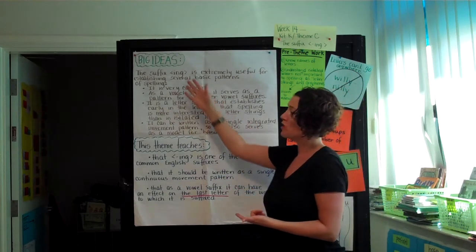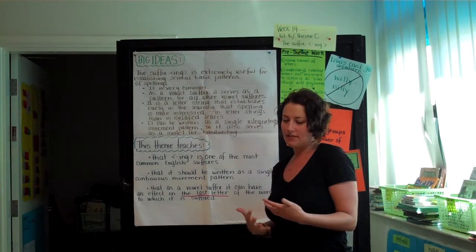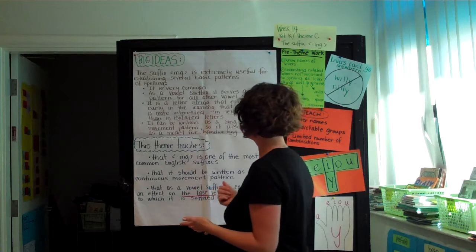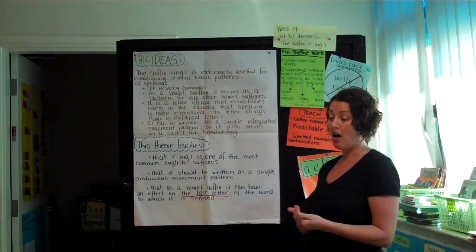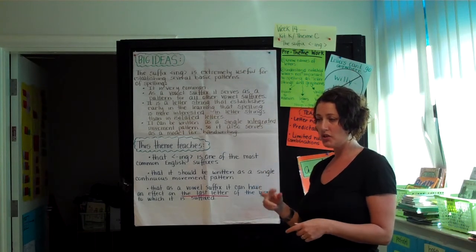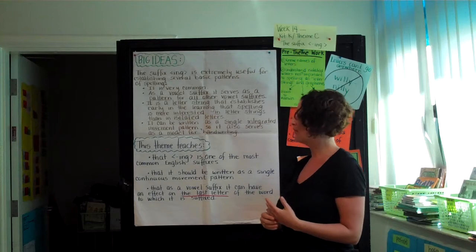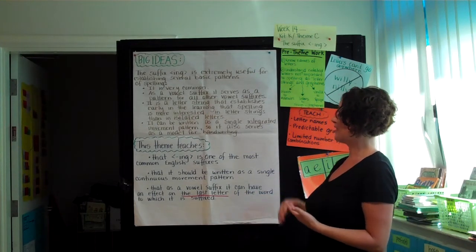So the idea being that we're using ing to teach the larger concept of what vowel suffixes do when they're fixed to words. Okay, so first of all, ing is extremely useful because it's very, very common. It's not like the ed suffix that shifts in pronunciation too much, so I think this is a really good one to start with. It is a vowel suffix and serves as a pattern for all other vowel suffixes.